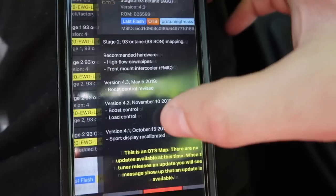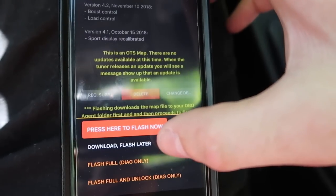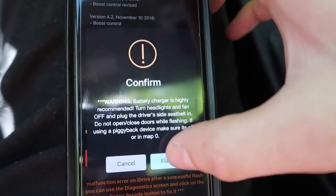Let's go ahead and flash this one. Hit flash, press here to flash now, flash. Sorry for the confusion, guys. This is my first time doing anything like this, so I'm learning as I go. For now, I'm just gonna use the USB tethering, so I still don't need a laptop, but I'm gonna have to continue to work on the whole Wi-Fi connectivity thing, because I really want that to work, so that way I don't have to have the phone actually plugged in.